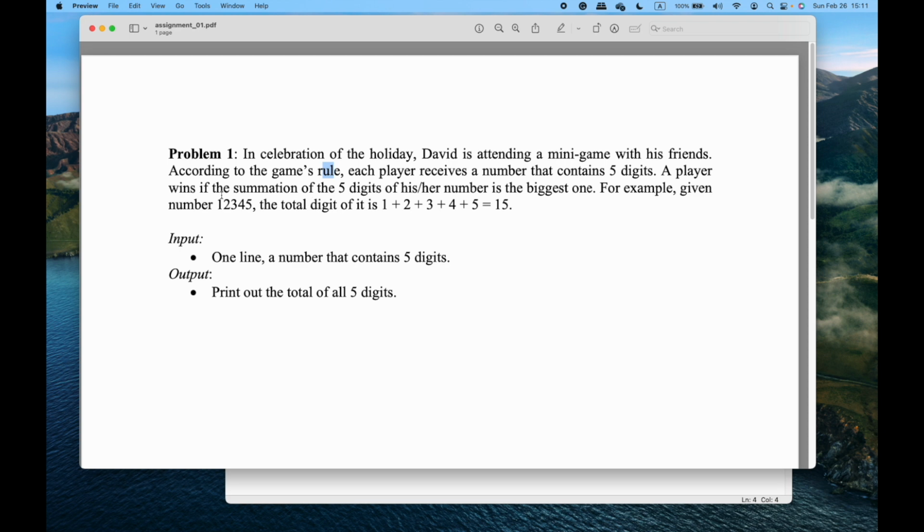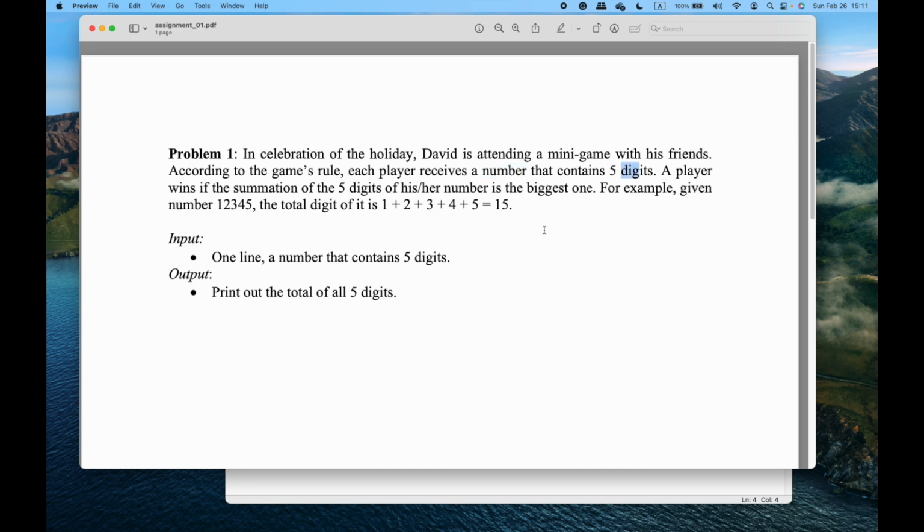A player will win if the summation of all the digits is the biggest one. So what does it mean, the summation of digits? Keep in mind that the problem says this number contains 5 digits.